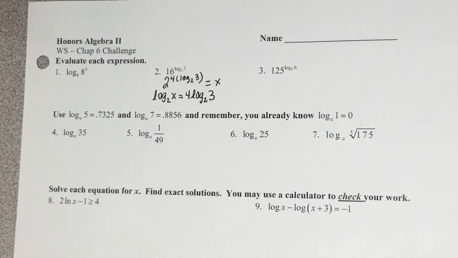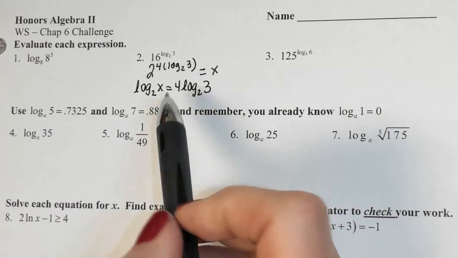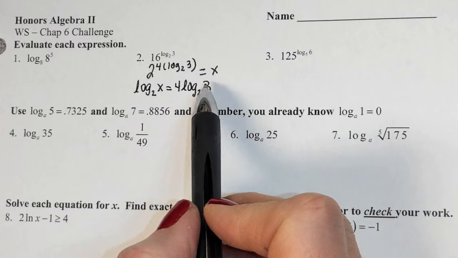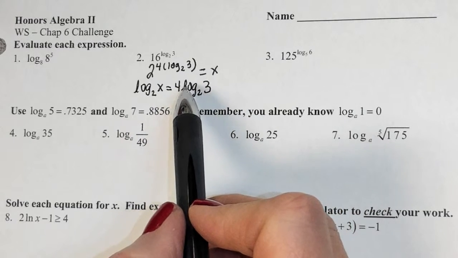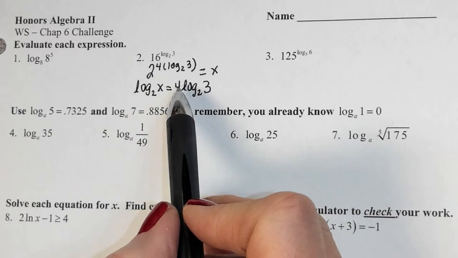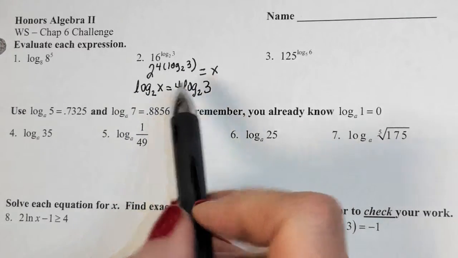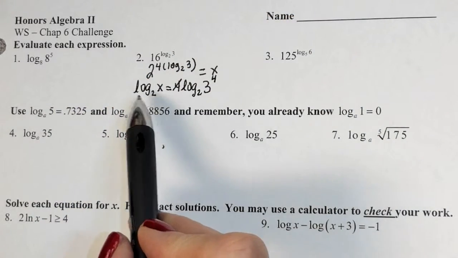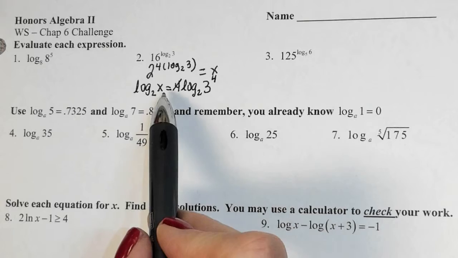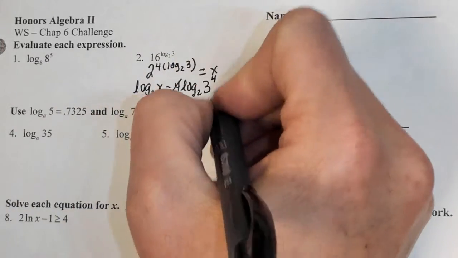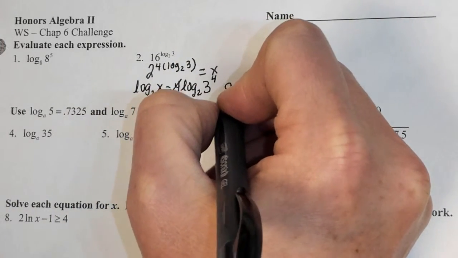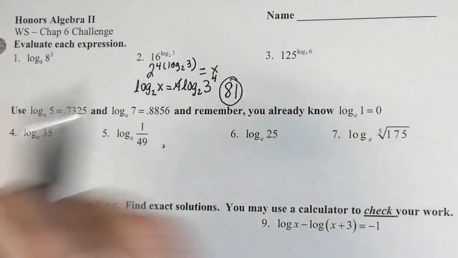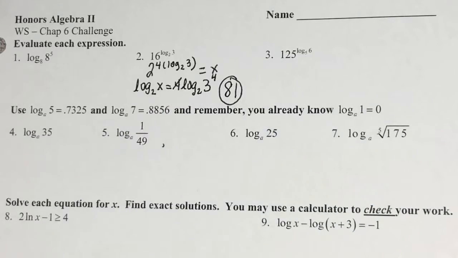But the thing is, I have to have these match exactly. This is log base 2 of x, and this is 4 log base 2 of 3. So I want to move this 4 so that I just have log base 2. Where can it be moved to? It can be moved to the exponent. So now they match exactly. I have log base 2, I've got x, I've got 3 to the 4th, so therefore the answer is going to have to be 3 to the 4th, which is 81. And we don't even really put x equals. That's just the answer to this.